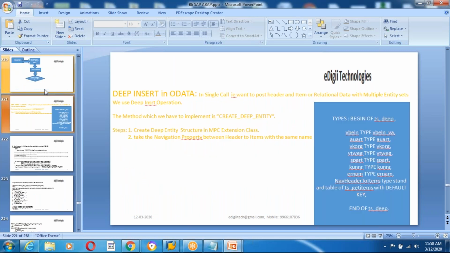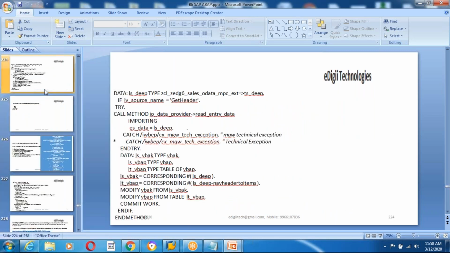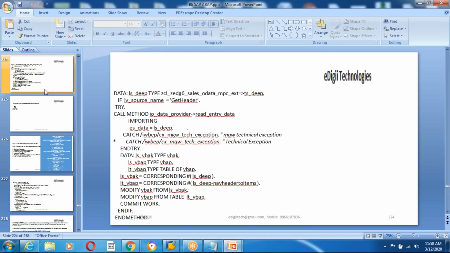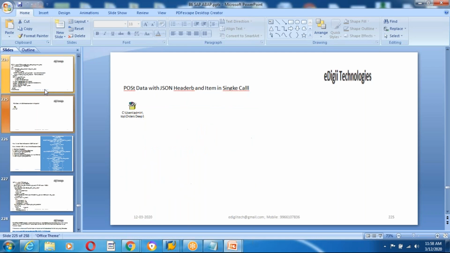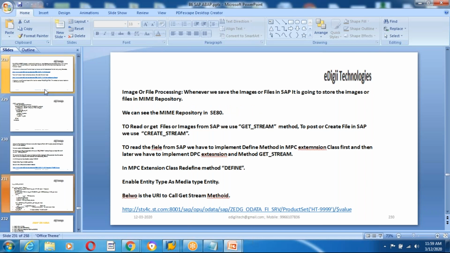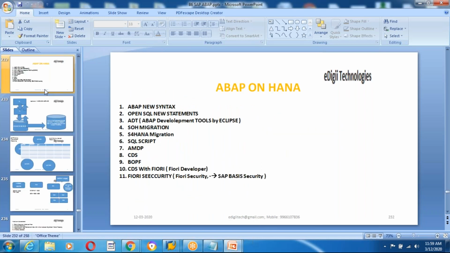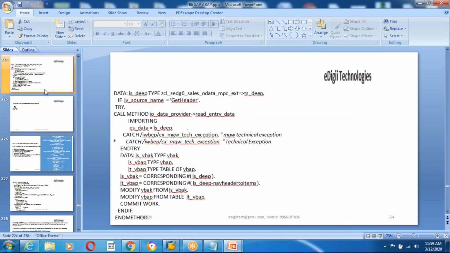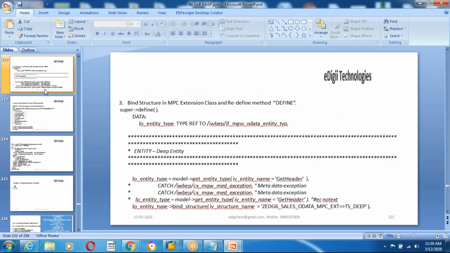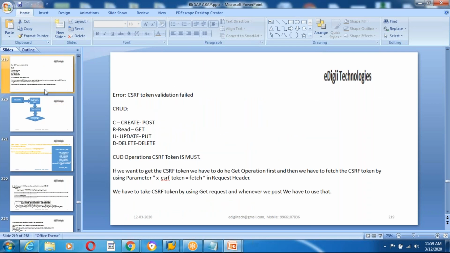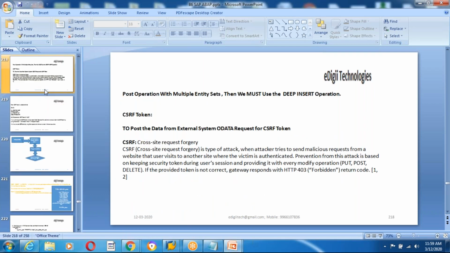I didn't tell dollar insert, sorry, the post operation, function import, that's it. File, product, okay, dollar top, dollar skip. I didn't tell, definitely it should be there. Maybe I didn't give the notes, it seems, guys. It's there.